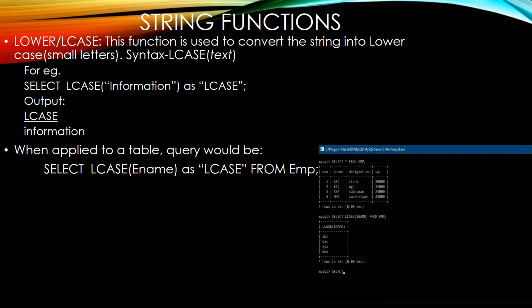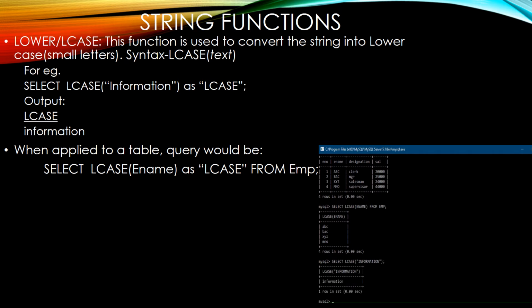We can also use this lcase function for changing any other text which is not part of the table. Like I am passing the word information which is there in capitals, so I have to pass it in quotes. Now this information word is converted to small letters with the help of lcase function.